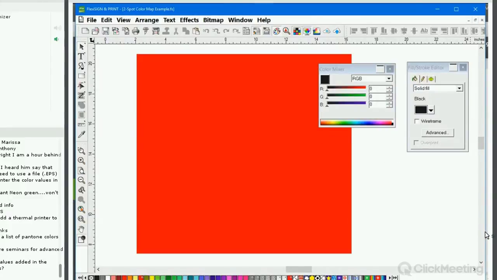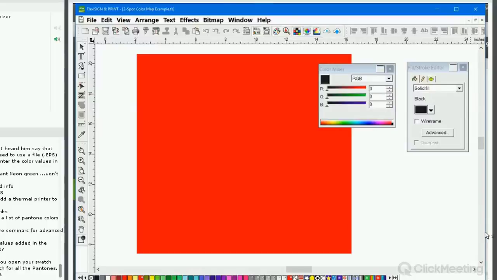Okay. And Meg wants to know if it's possible to get a list of Pantone colors that are possible to be printed. We were just talking about the wide range there. Well, the answer to that is no, because it's going to depend on the media that you're printing on, as well as the kind of printer and inks that you have in your printer. So there is no specific list. As we mentioned, some of the obvious ones are the big neon orange and green and so forth.